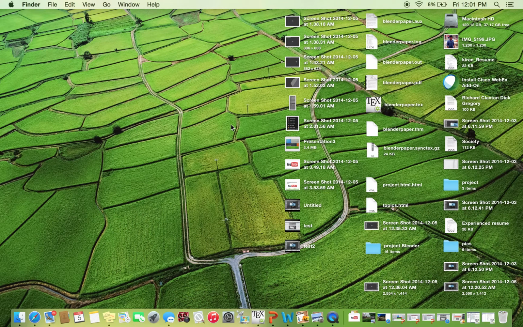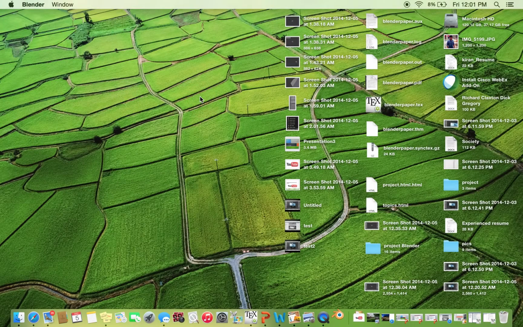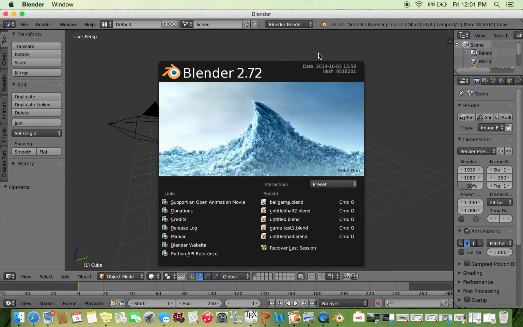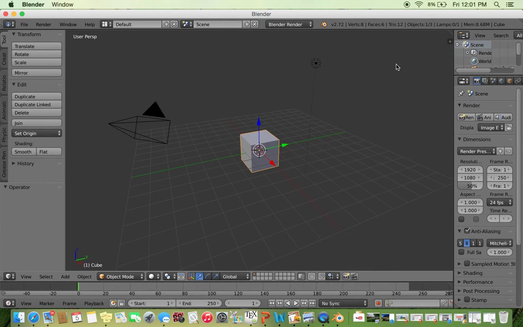I'm here to explain some basic stuff in Blender. So for that I'm selecting Blender first, and currently I'm using 2.72, that is the latest version of Blender, and you can get it for free at blender.org. And coming to the home screen, you can see four objects mainly: the camera, lamp, cube, which is also called an object in Blender, and the plane or the 3D plane. I'll explain these things like camera and lamp in the flow because those two are very important.